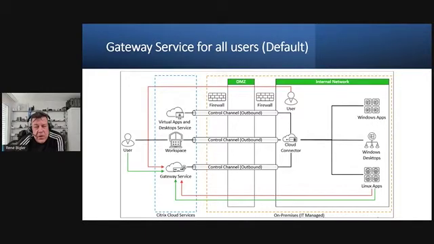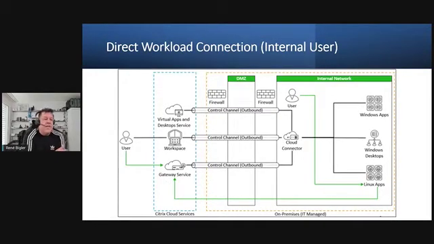Now with a direct workload connection, that's the first technology, we can make a difference between internal users and external users. On this chart you can see only the external users go through the Citrix gateway service to launch their published apps or resources, while the internal user has direct access to the VDAs. And obviously, by this design, your traffic stays internal, goes over the local network with lower latency, no bandwidth issues, no cost involved in gateway traffic, internet traffic, no hairpinning traffic, and so on and so forth.